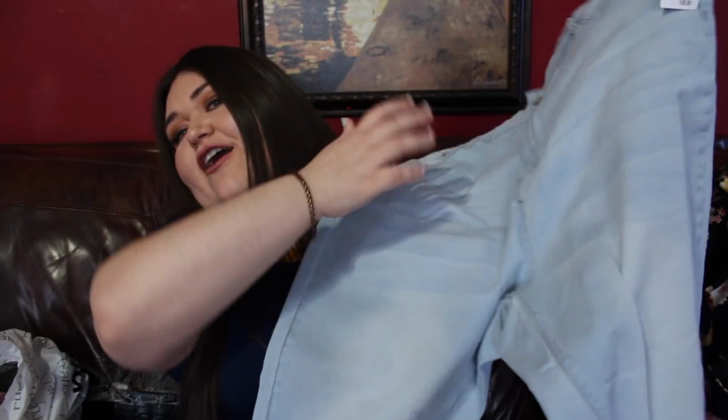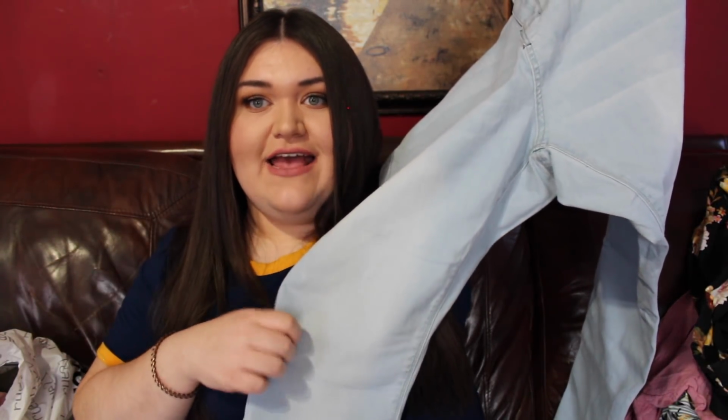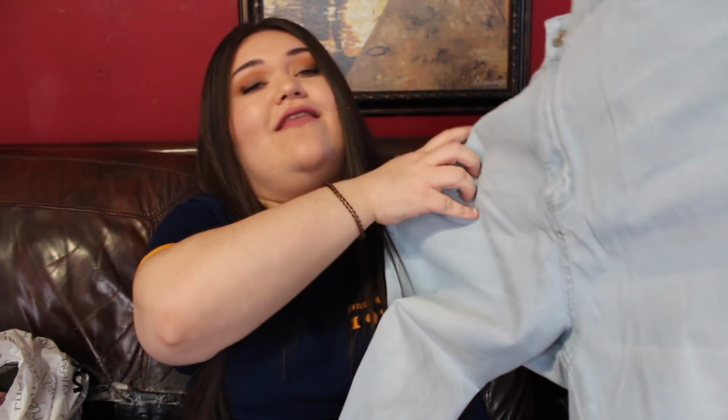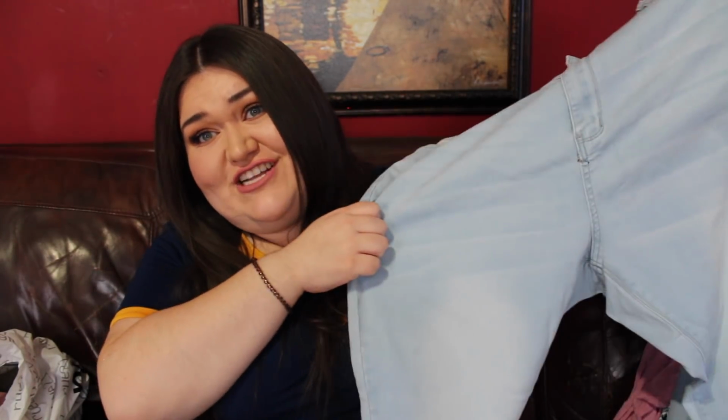So these are light washed denim. Yes, well, jeggings, but I don't know, what's the difference between jeggings and denim? Like I can't. Pants. Got these pants in light wash. Been wanting light wash. Found them. Great price. Yes. And unlike the other jeans that I previously bought, the uber high-rise jeggings, the knees are not cut off. So regular old jean, they fit great. I'm so excited. They have a good stretch to them.